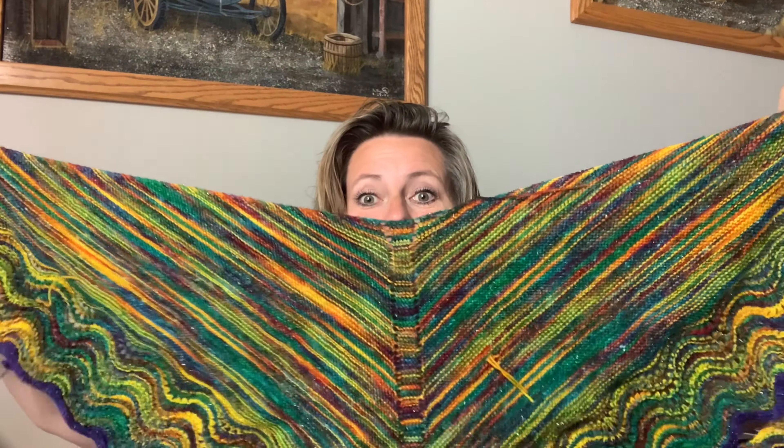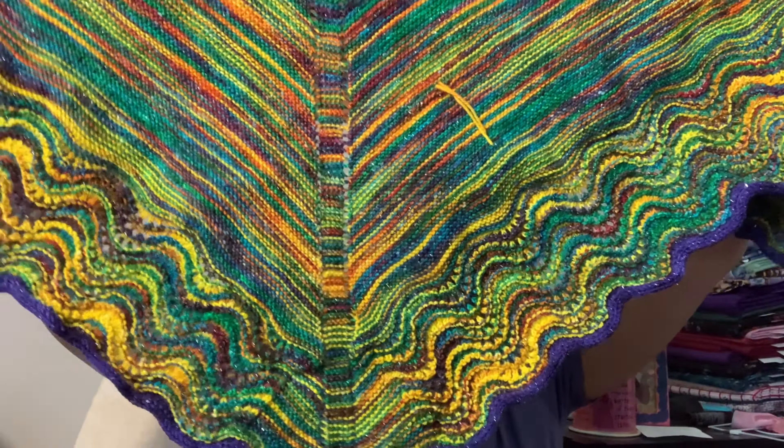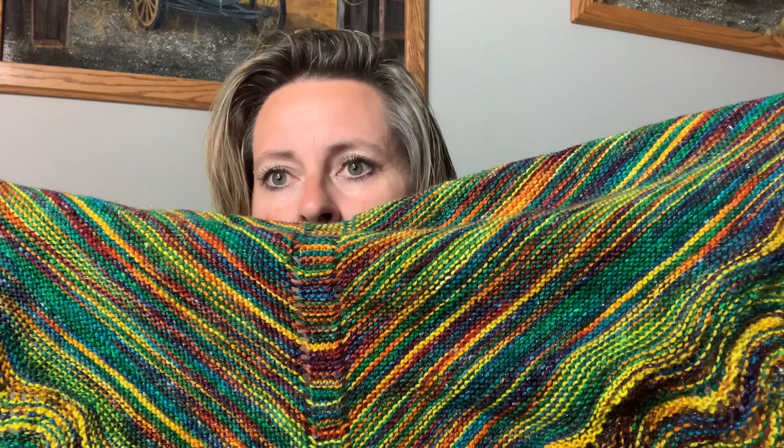I finished this last summer and I'm hoping to give it to a friend at my knitting retreat coming up in August. My second finished object is my Multnomah shawl. As you can see, I haven't woven the ends yet — I haven't blocked it, which is why I'm holding off on weaving. I did this on the yarn that Anthony and my son dyed together; it's got some sparkle in it. Anthony is my son — he's 27 and he does crafting with me. He'll be part of the podcast when he has finished objects to share.